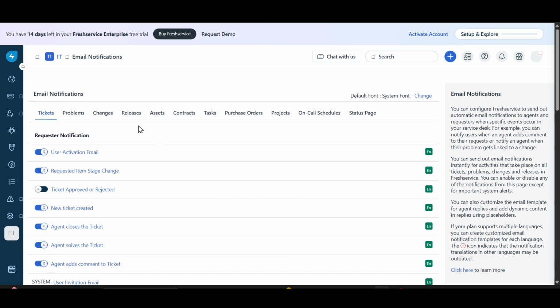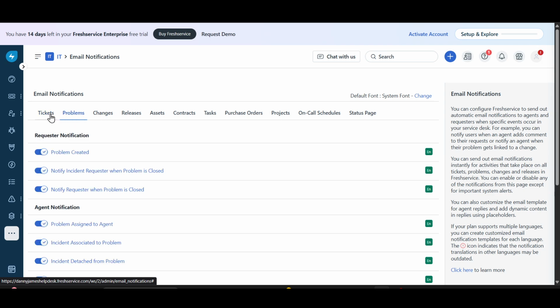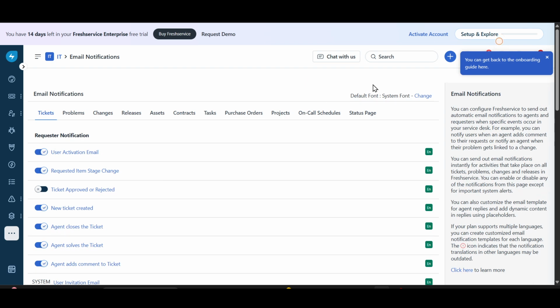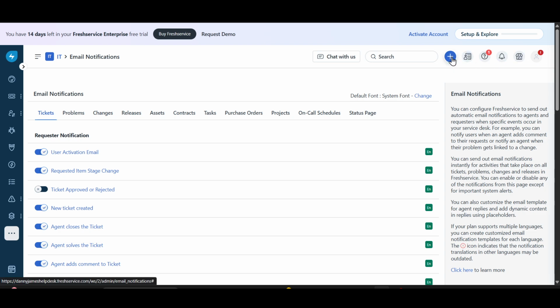And from here, as you can see, here are the email notifications to turn it on and off. Here you can read all this and you can enable and disable according to your requirements. And after that, you can get back to the onboarding guide from here. Let me just simply cross this and you can create your new project from here and you can see your work from here. If you want any help from the application, you can click on quick help and the recent notifications that you have received will appear here.